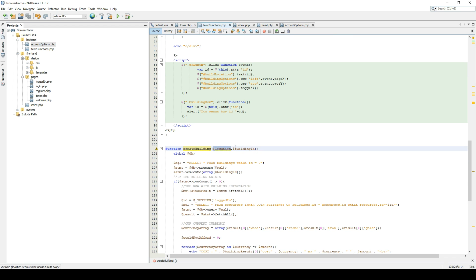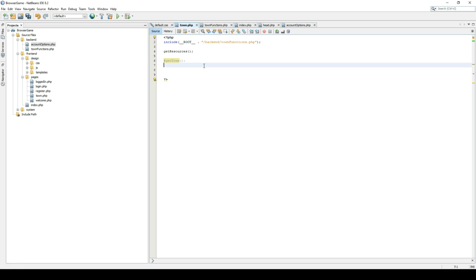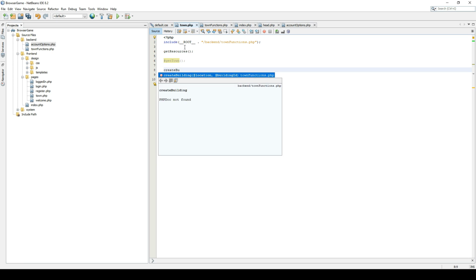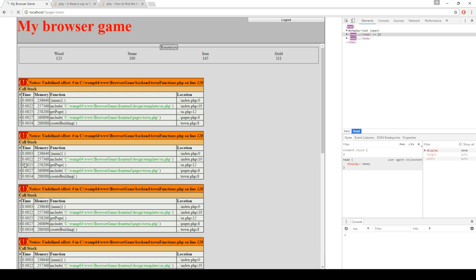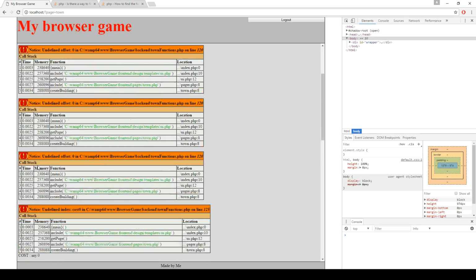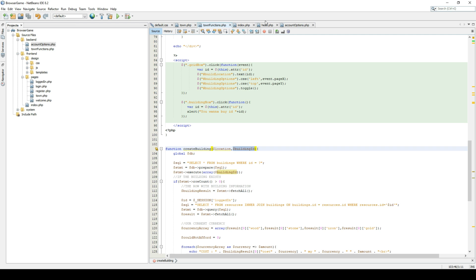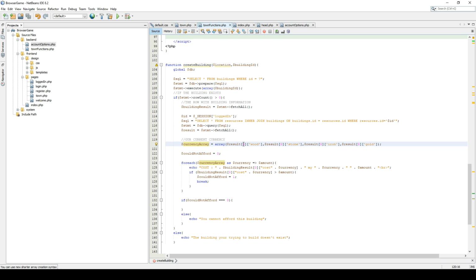Create building, and we need a location and building ID. So just go to our town here. We can remove this for now, and just say, what was it called? Create building, and the location doesn't matter. We can just put a 1, and the building, let's put a 1 because I know there is a building with 1 as ID. And let's update, and we got a bunch of errors. That's the way it goes. Okay, so error on line 120. Let's see, 120 is here. Currency array.